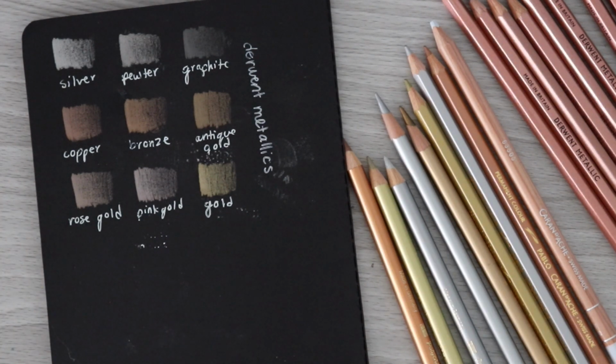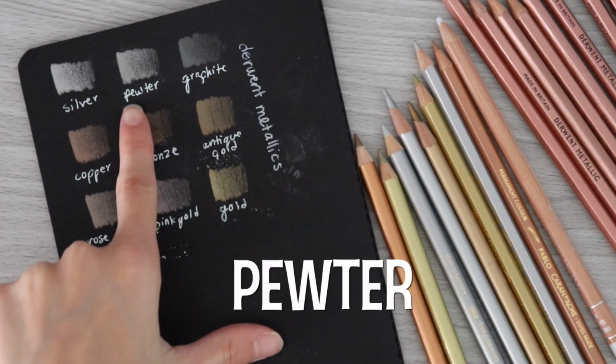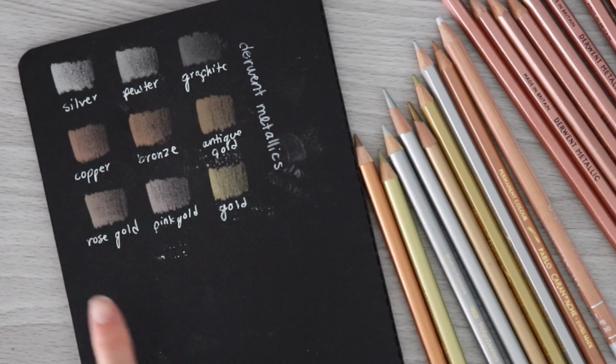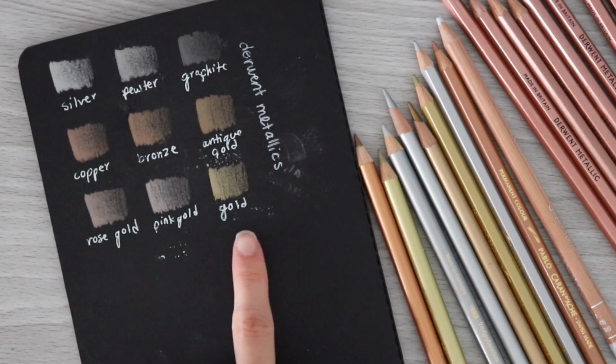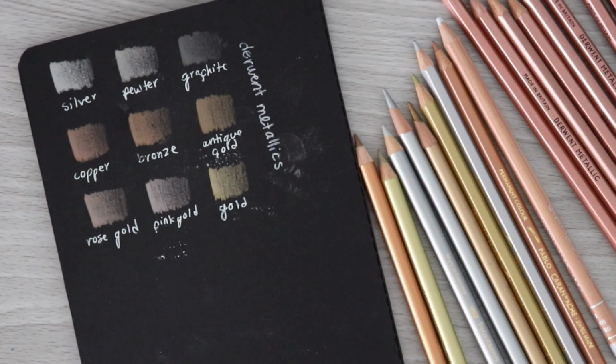and I will name you guys the colors here. We have silver, pewter, I think it's pewter, I don't know, graphite, copper, bronze, antique gold, rose gold, pink gold, and gold. A very nice variation with that gold being just as yellow as I would want it to be.